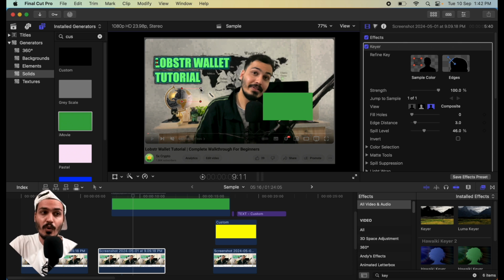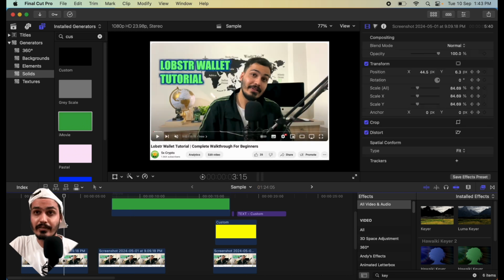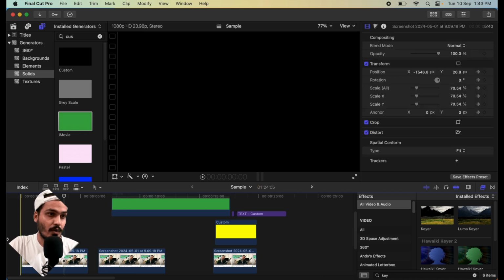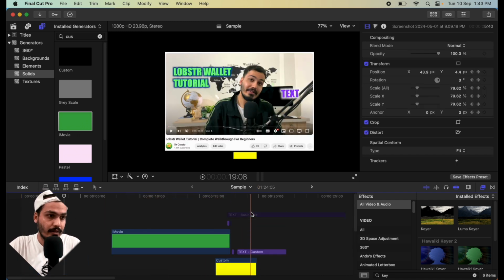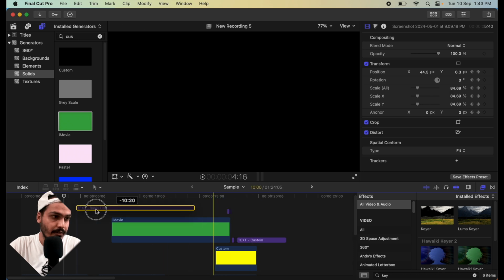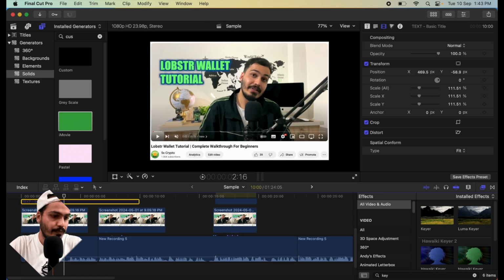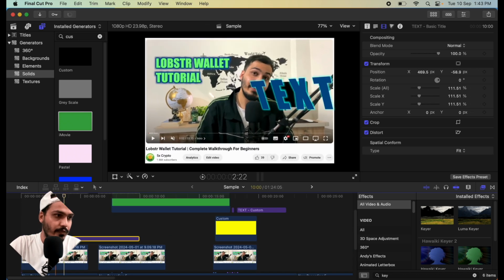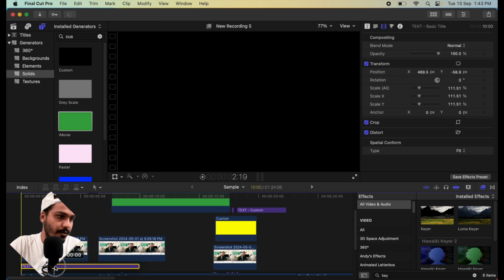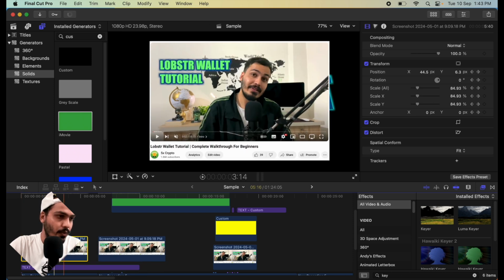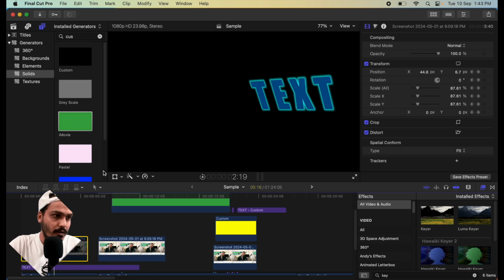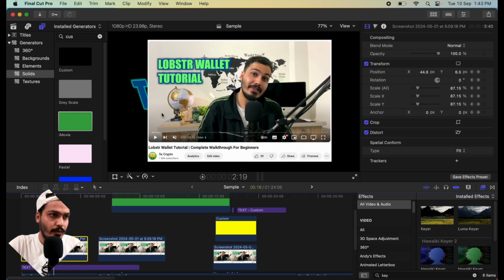Now there is one more way we can remove stuff and show the back layer to the viewer. For this we can use the masking option as well. Now let me show you how we can do that. Let me bring in this particular text so you can see it is currently in front. Let me get it backward. You cannot see it now. Let me bring it in the center. So you cannot see this particular text properly.